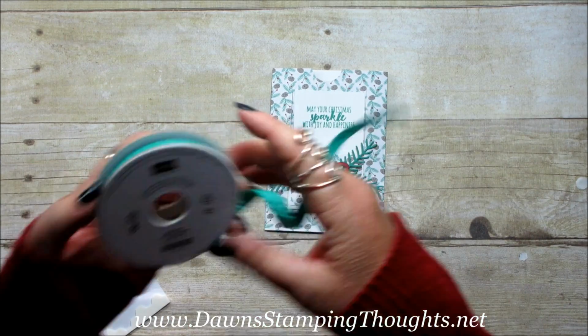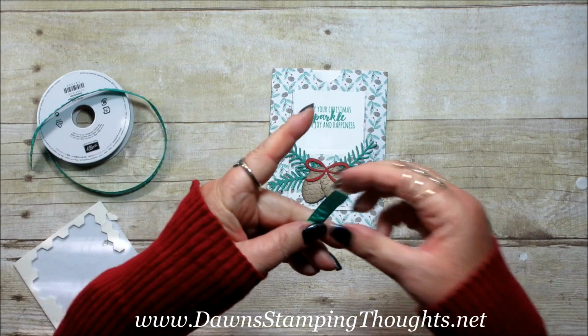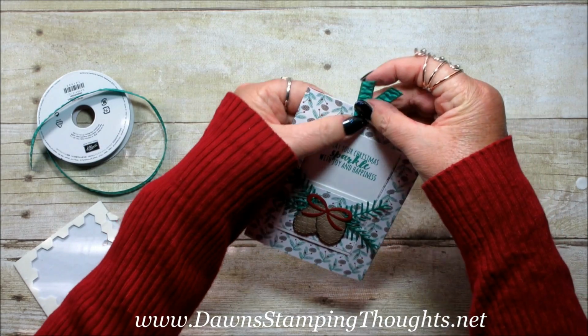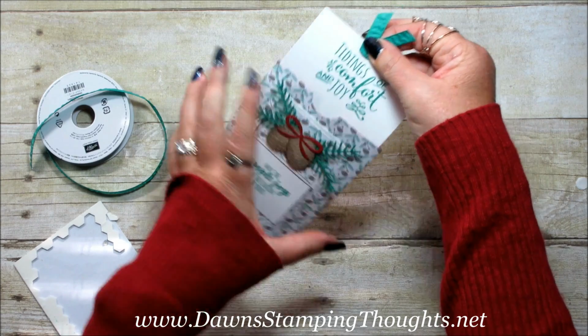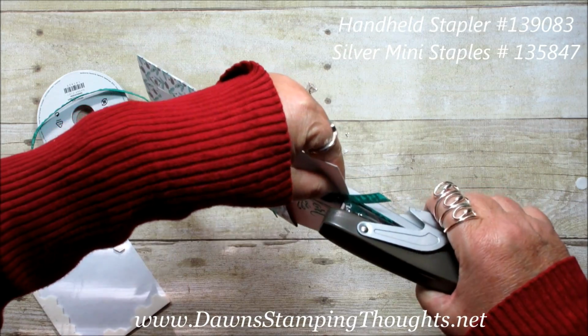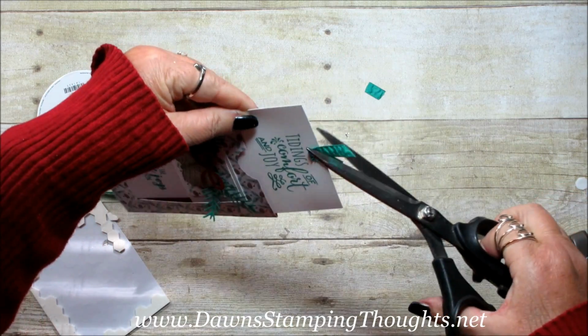Okay, so we're going to use the Emerald Envy. This is the ruched ribbon. Just going to cut a little snippet off of that. I'm going to crisscross it and kind of position it where I need it. Pull it open and then take my stapler and just staple that. You can trim that down some more if you want.